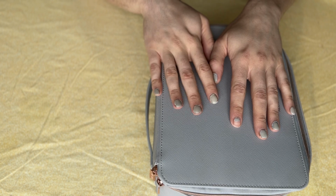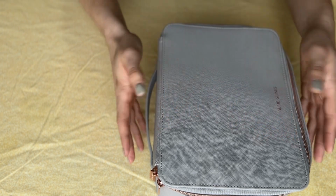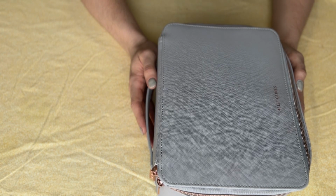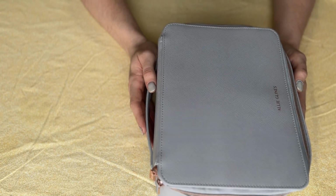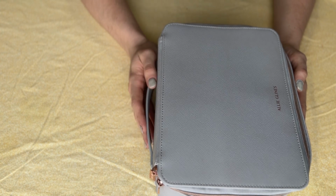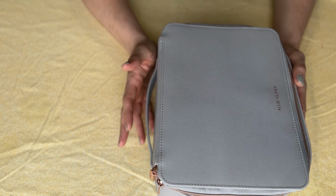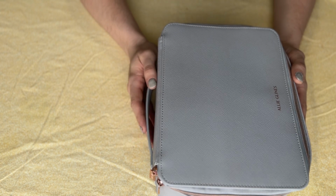So I very chaotically packed this bag. It is full of stuff. It's all beauty stuff, but I don't quite remember what I brought because I very chaotically was packing yesterday morning, because I just haven't had time to do anything in my life in advance. So this will be as fun for me as it is for you, because if somebody was like, hey, tell me everything that's in that bag, I could honestly not tell them.